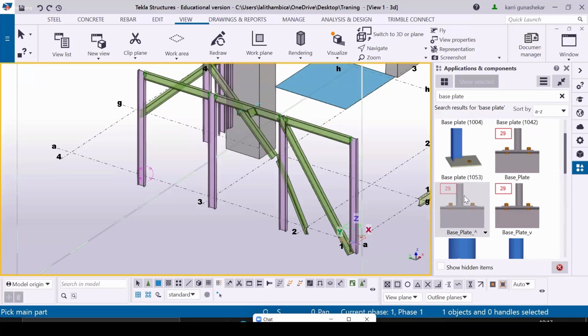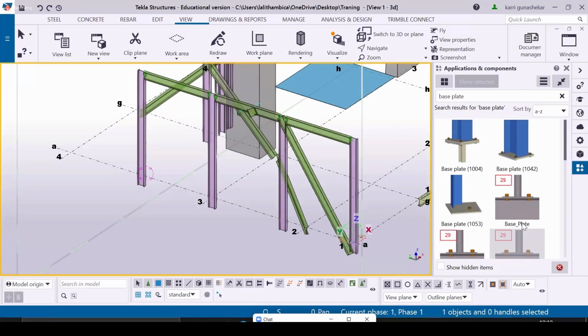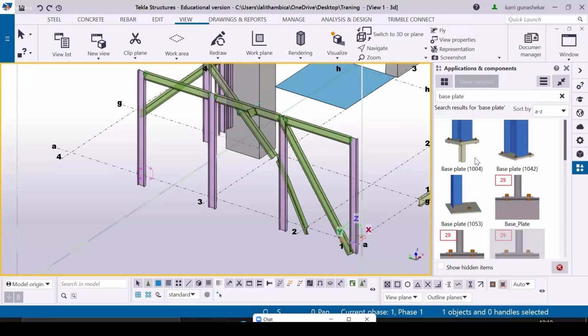These are nothing but the components which Tekla has removed from their software. So whatever has the red mark, these are not useful anymore. Okay. So apart from this red mark, whatever you can see here, these are base plate connection components.